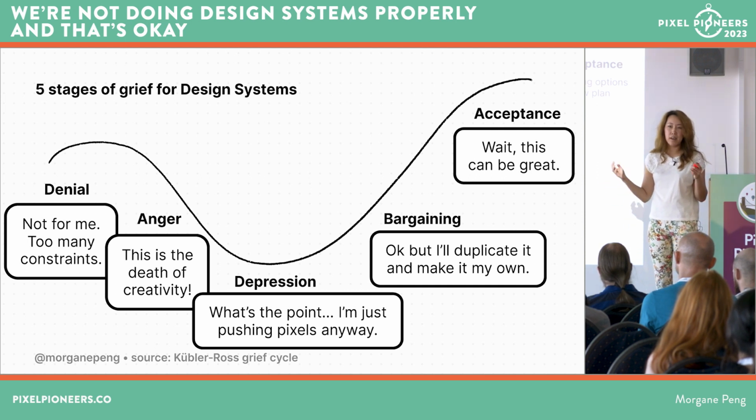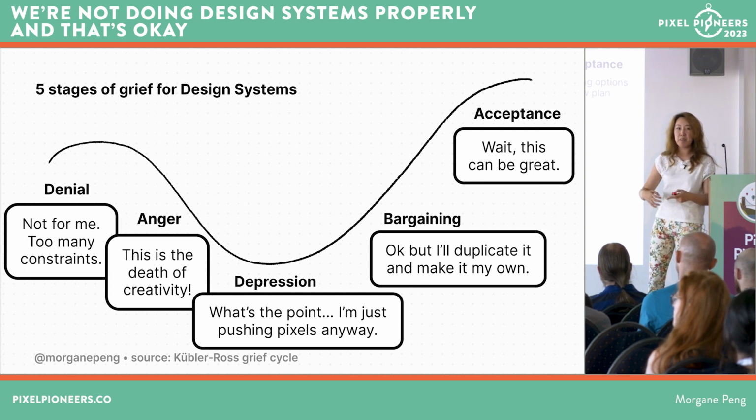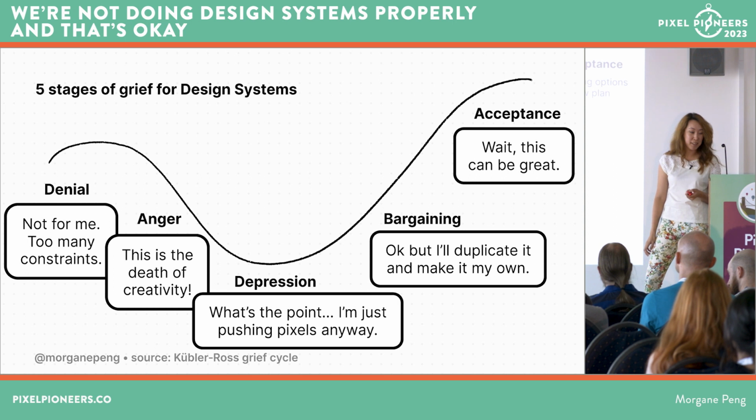A lot of product and UX designers come from a more visual background. So it's like we're taking away what they really liked, iterating in design tools. Because, yeah, it's true, today we spend a lot less time in design tools than we used to in the past. That's why depression: what's the point? I'm just pushing pixels anyway.